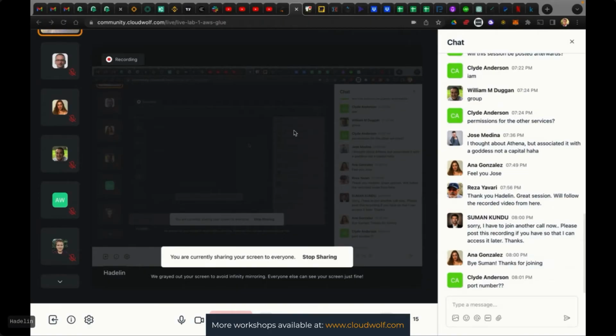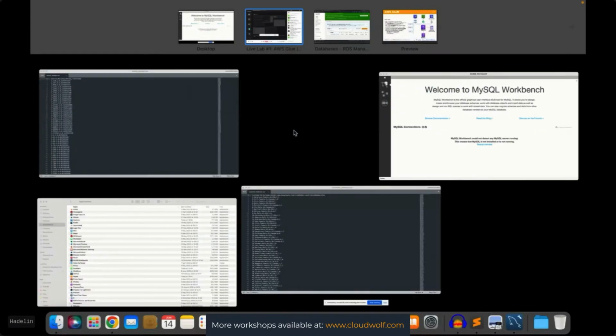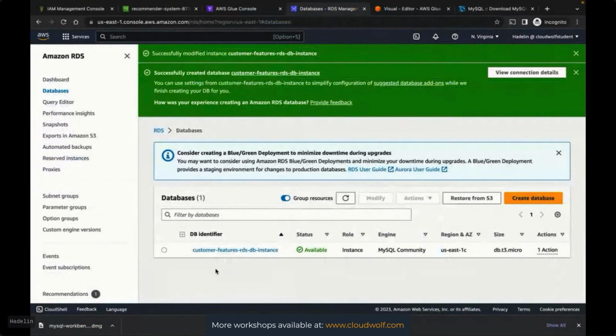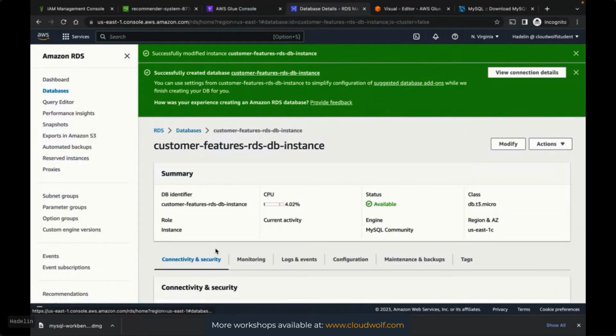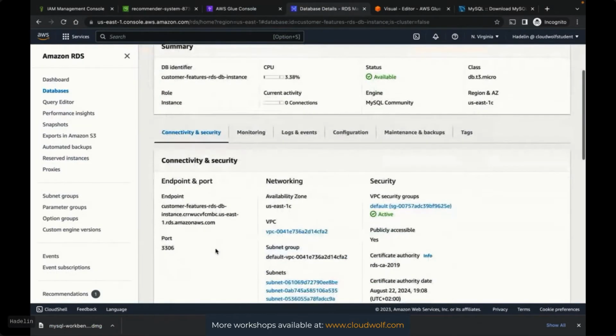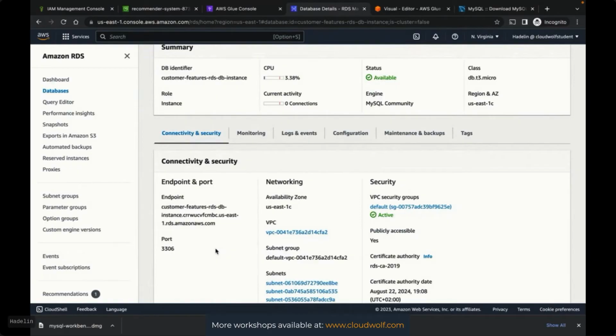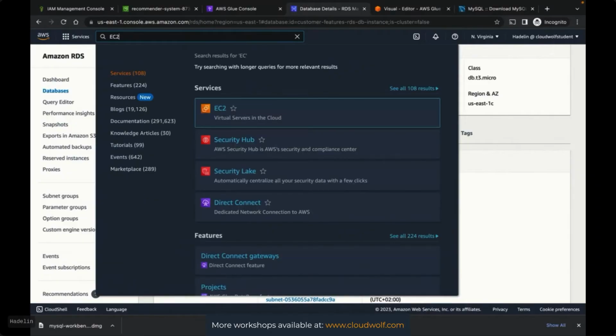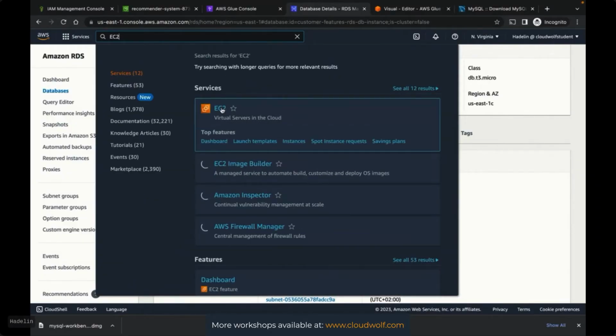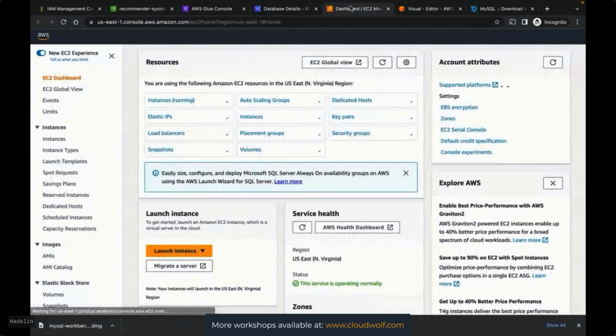And that's exactly what we're going to do now. We're going to edit the rule, edit the inbound rule, as you said, in order to open what? Which port? 3306. Exactly. In order to open the port 3306, meaning the MySQL port. So now what we're going to do is in the search bar, we're going to open EC2 because that's where we can create security groups. And we're going to open link in a new tab. So let's go to EC2.